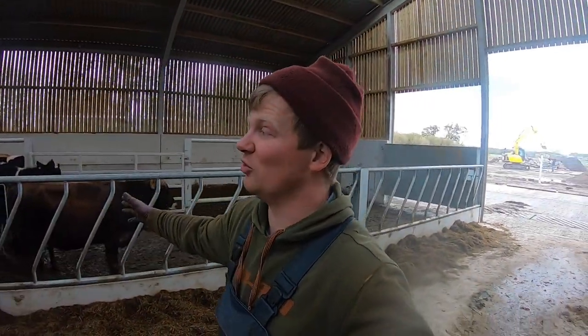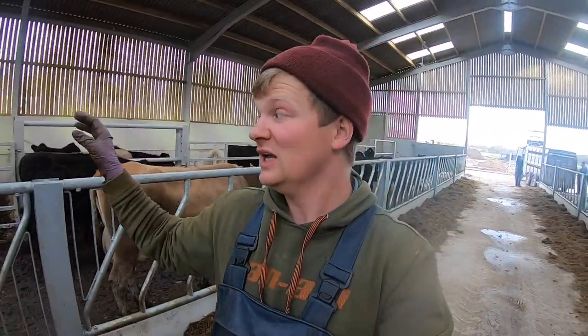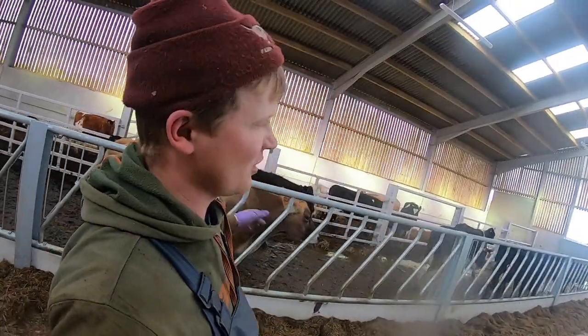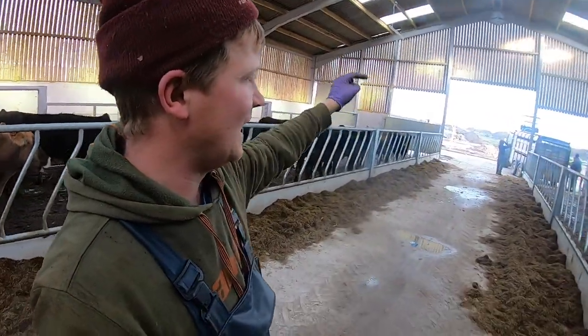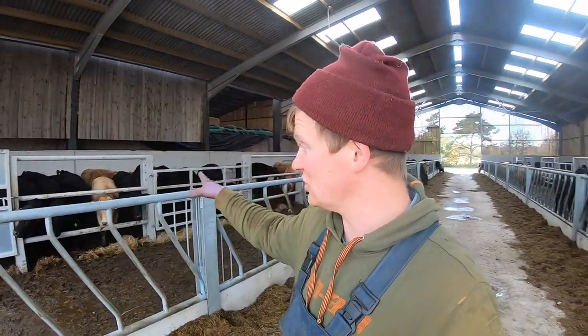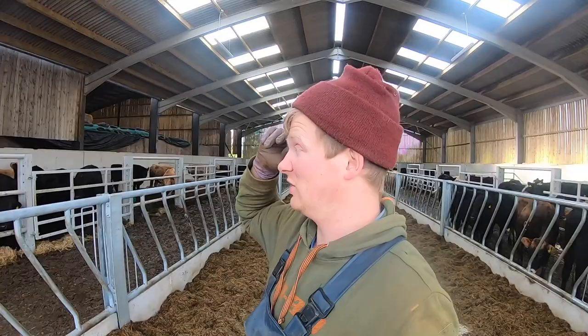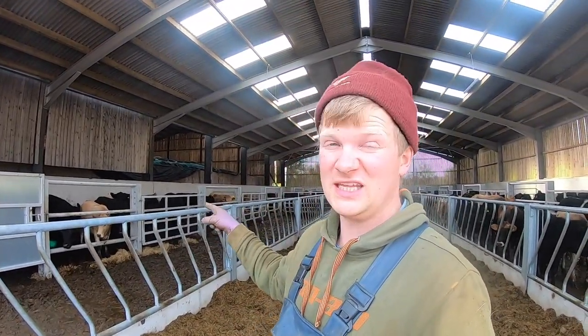We've done a lot this morning. We've done a lot already. These guys have been fluked, wormed, and trimmed. They need bedding up, and the front needs scraping out, but this isn't ready yet, and they're waiting for a part to go on the end. We're going to come back pretty soon to do those guys, because they need worming. They're looking quite well, but some of them might need worming, the ones that are a bit far off from being on the farm shop. This is a 66-day meat and milk withdrawal on the Ivermec Super that we're using at the moment, so we've got to be really careful on what we use and what's going into the farm shop.